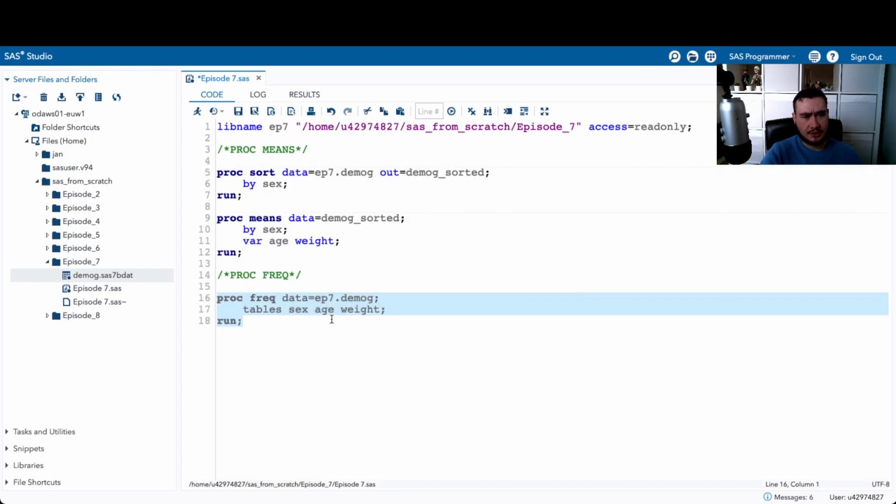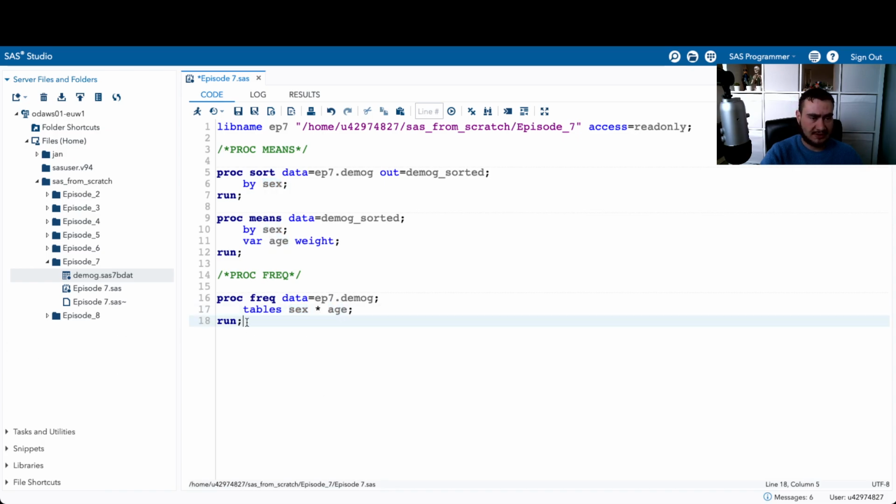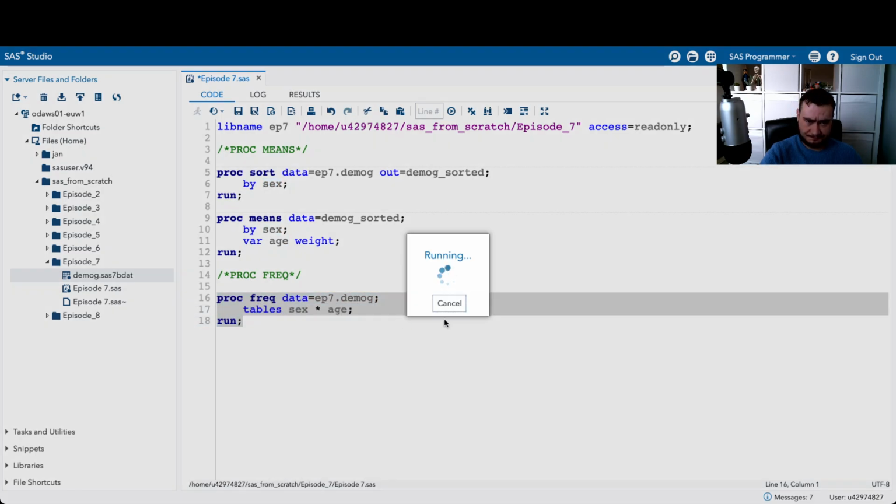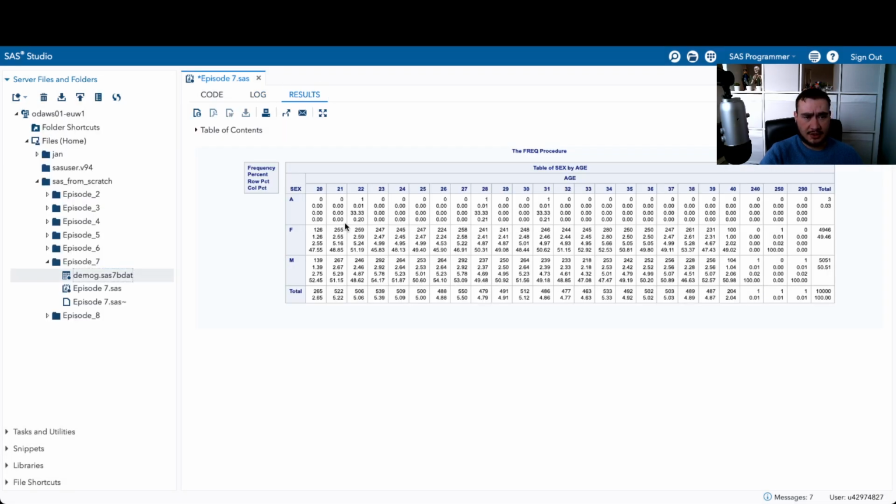Now, something interesting that we can do is a two-way table. So we can say, okay, well, give us 6 by age. And we do that with the little multiplication or asterisk sign to say, do this variable by that variable. And if we run this, we get, and I might actually just drop some of these. So you can see that the first row is just the frequency row. That's the top row. The second row is what percentage is this.